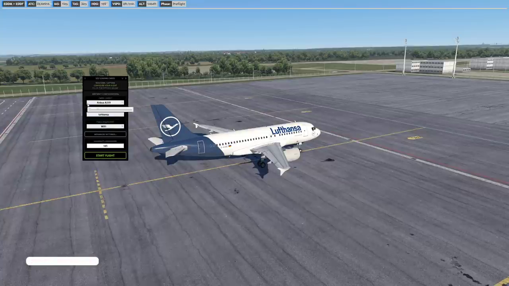What it does is simulate the movement of your passengers, the loading of cargo, your cabin crew, all of that stuff. And it does this to a level of detail that I appreciate a lot. Every passenger has a different personality, where you can go and look at every single passenger and see what their state is. What do they want? Are they happy? Are they not happy?